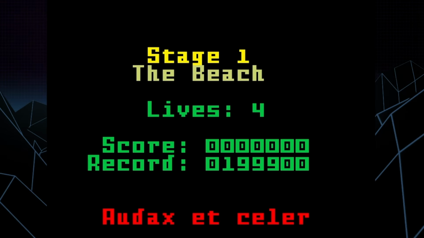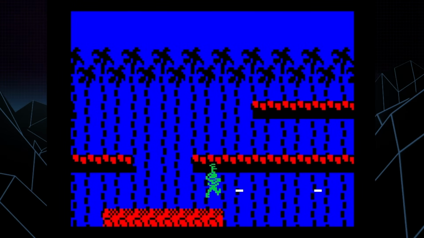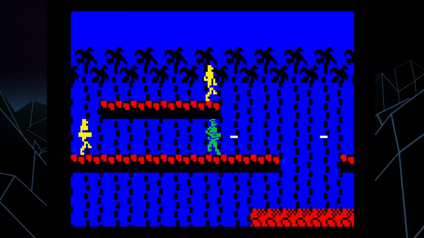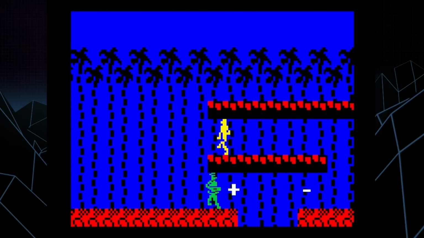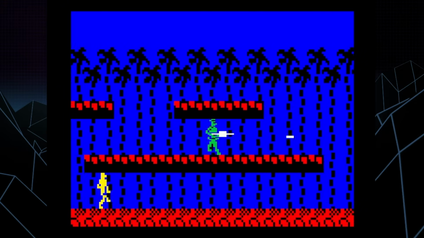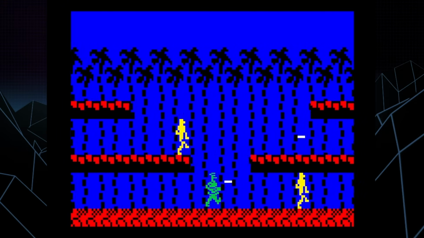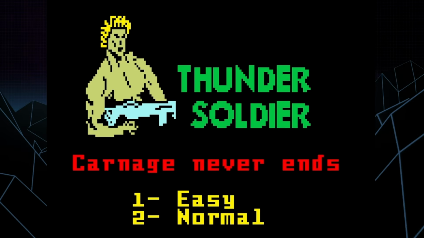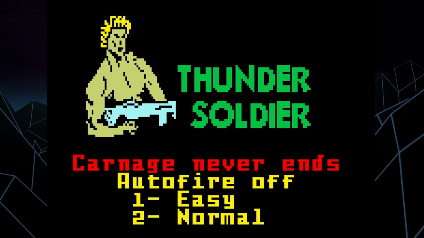Thankfully, this isn't a tough game to beat, as you have infinite continues should you die, with the caveat that continuing resets your score. Should you want a tougher challenge, normal mode plays the exact same game but at twice the speed, meaning your timing will have to match. Also, if you feel your hands cramping up, pressing 9 at the title screen will enable automatic auto-fire. This is my preferred way to play.